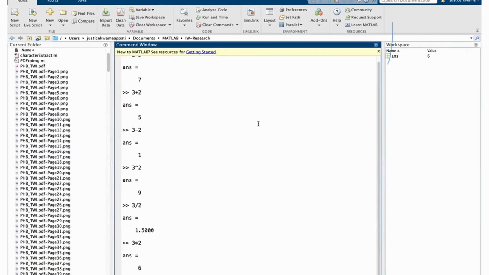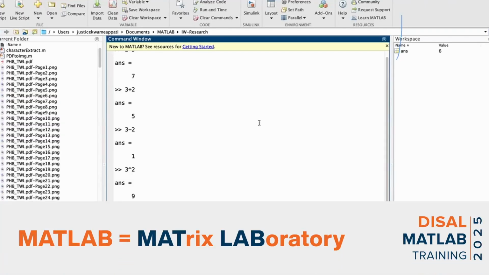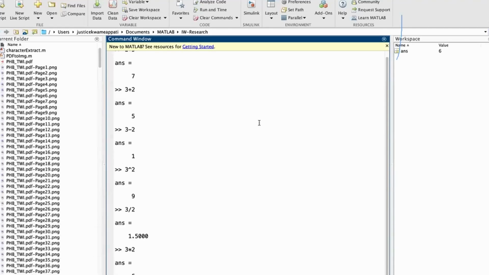By the way, I should let you know that the name MATLAB stands for Matrices Laboratory, which implies that if your fundamental concept in algebra, matrices, is not too good, then you may struggle a little bit at the initial stage, but it's not too late to recap the few things you learned in your year one and proceed from there.